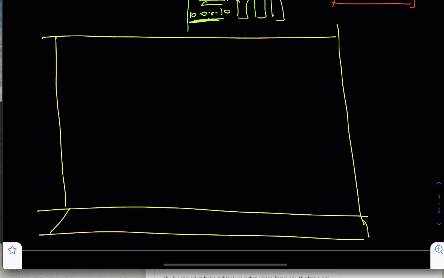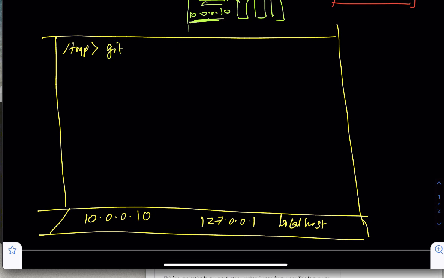And let's say this is your computer. I'm going to give it an IP address. Suppose your IP address is something like this, and every computer, if it has IP framework, has an IP address called 127.0.0.1, and it also has a name called localhost. What we will do is go to the /tmp directory on your computer, and then we will clone a repository from GitHub, and then we will run the application.